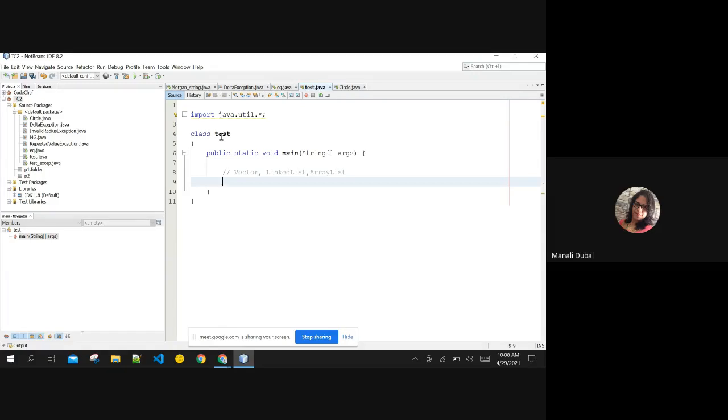Is anybody having any questions in these classes? We have seen two interfaces also, the main interface collection. Then we have seen how to use iterator to iterate through the collection using the iterator interface, and the different methods of adding and removing the collection elements. Is anybody having any questions so far?